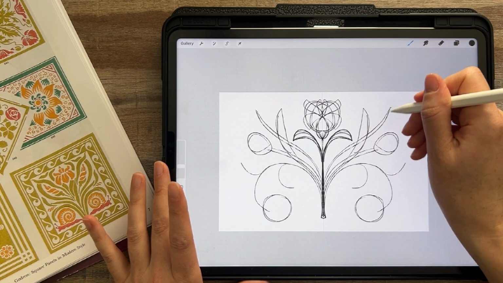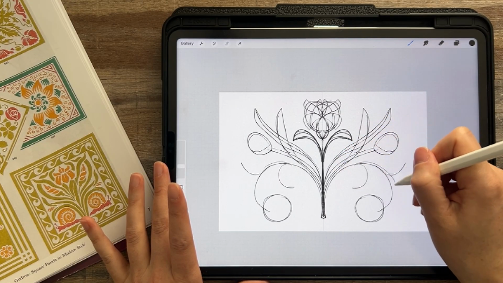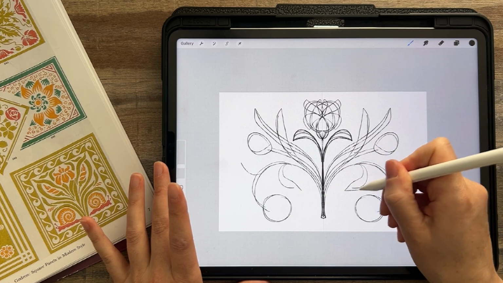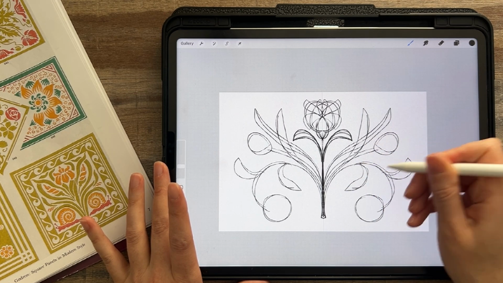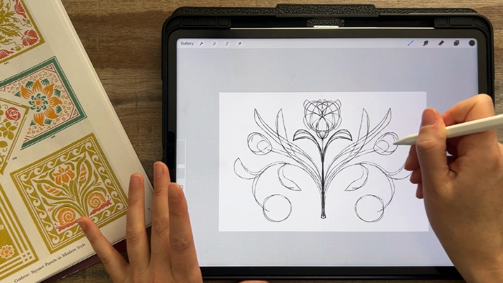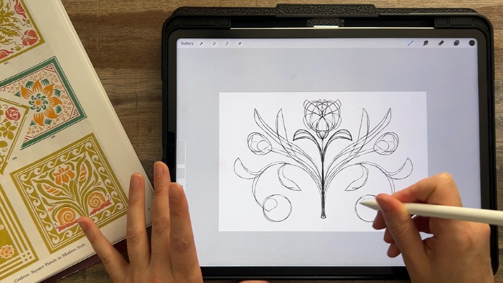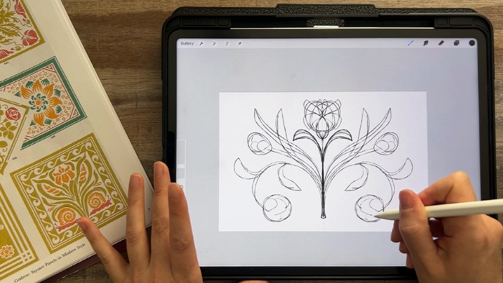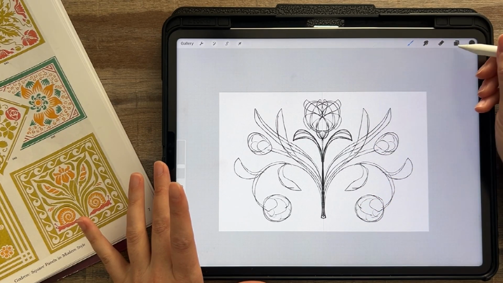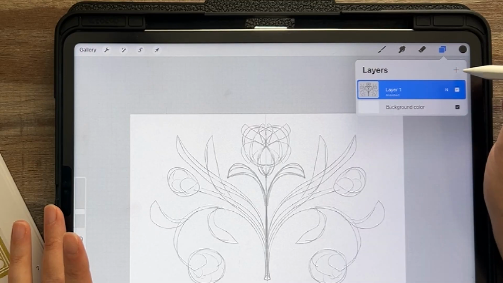And you know, these are loose, guys. I don't spend a lot of time on these graphics because the Art Nouveau style is pretty loose, and I don't usually draw this way, but this is how I should draw if I want to create this loose look. So, bam, that's it. Done.